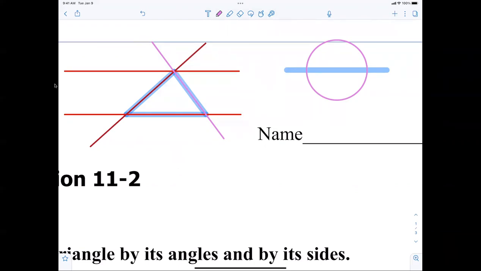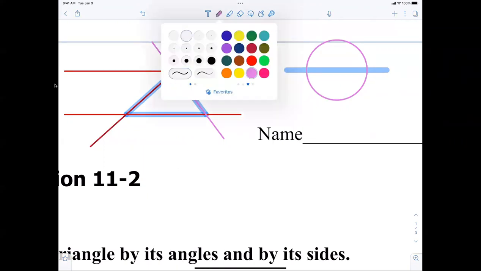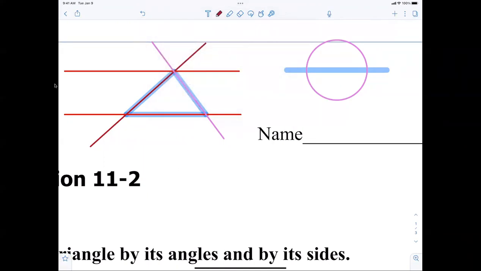So I want to ask you a quick question here. Now, look up so you can be smart. Look here. This from here to here is how many degrees? 180 degrees. Keep that in mind. Now, I'm going to erase that last step. I want someone to tell me what's true about the measure of this angle right here and the measure of this angle right here. They're both acute. They are congruent. Why do we say they are congruent? Because yesterday we learned they are alternate interior angles.